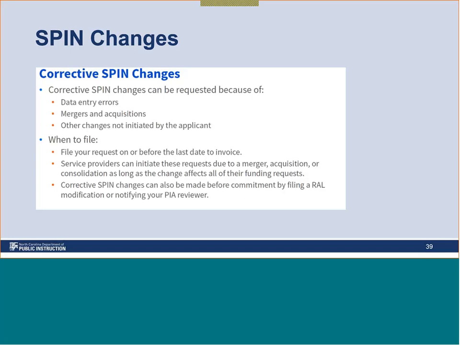You've got so many days after your last invoice in order to make that spin change. Service providers can initiate these changes due to mergers, acquisitions, or consolidations. And corrective spin changes can also be made before your commitment by filing a RAL, as Roxy mentioned earlier. So you could reach out to your peer reviewer for that change. Next slide.